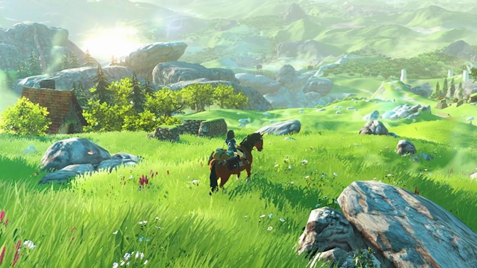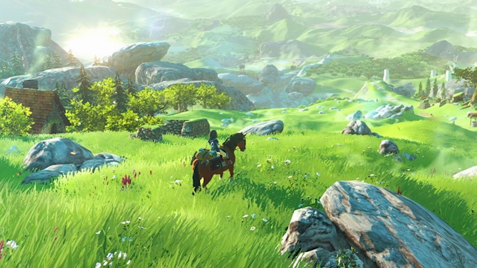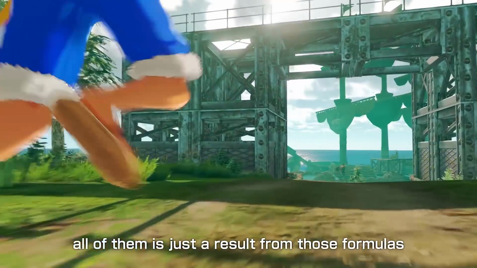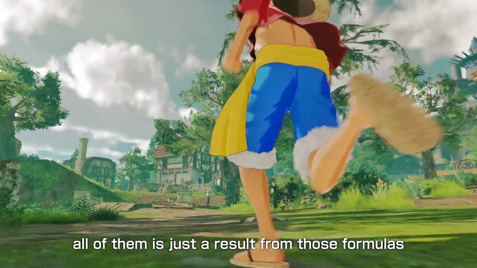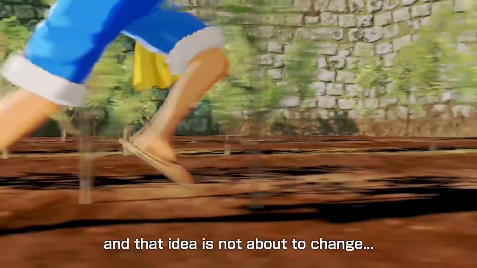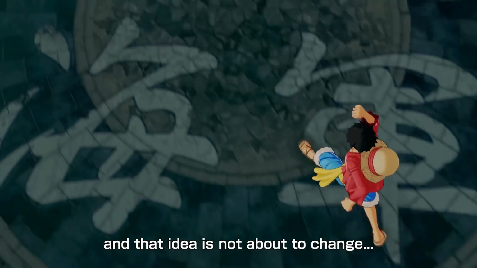So a lot of people looked at that formula and said, okay, maybe we should do something like this in the future because it was so well received. I did not expect this to happen so soon because One Piece World Seeker is coming out in 2018, so I'm sure some of their design documents were already in place before Breath of the Wild even came out. If it ends up being similar, I'm sure it was planned to be that way before the game released, but maybe they doubled down on it because they saw the success of Breath of the Wild and they're sort of going for the same thing here.